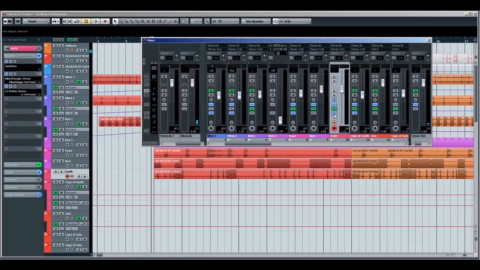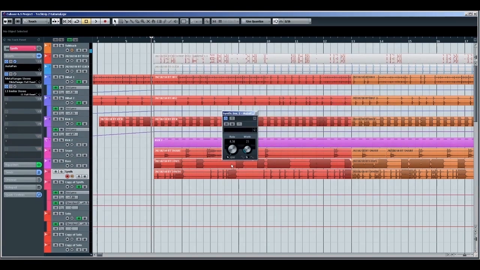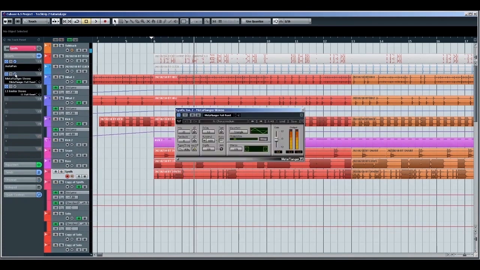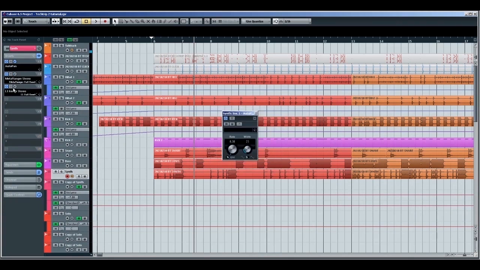Okay, so the synth sounded a bit dull to me, so I added reverb. Then I added an auto pan that moves it a little bit in the stereo field. And I added a little bit of stereo chorus and a limiter.